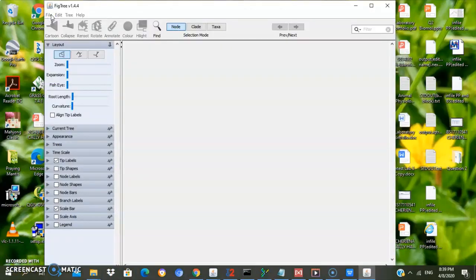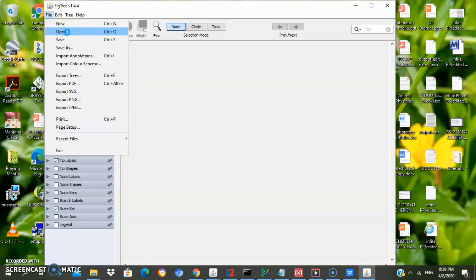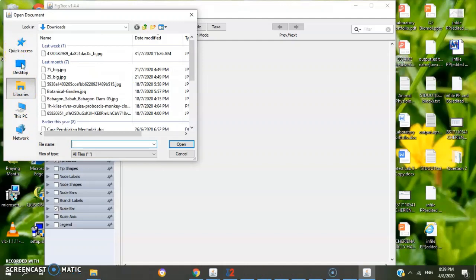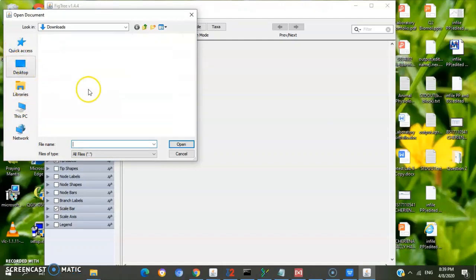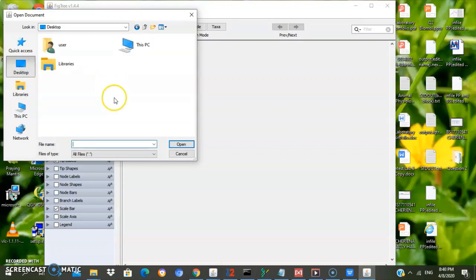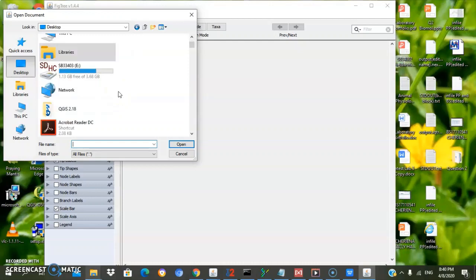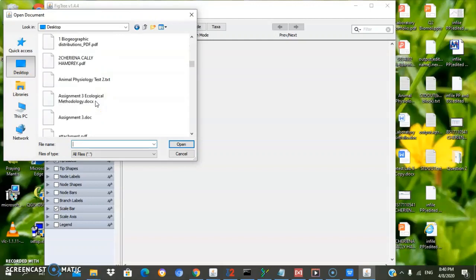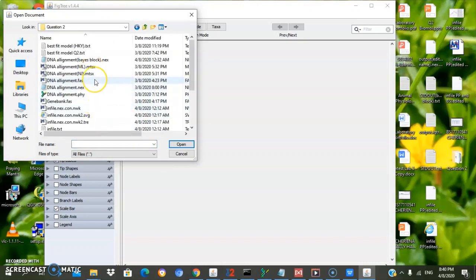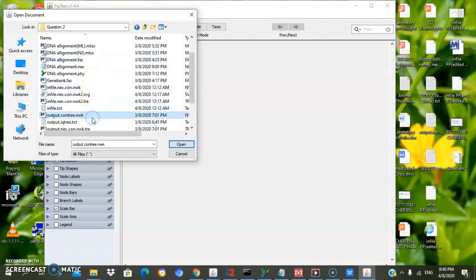And then click on File, Open, and then click on the output country NUIC file.